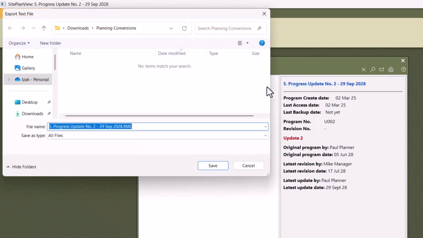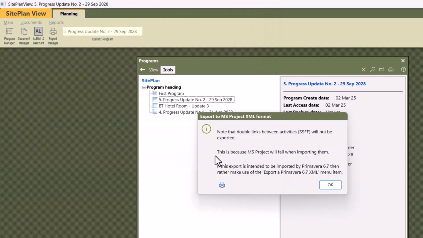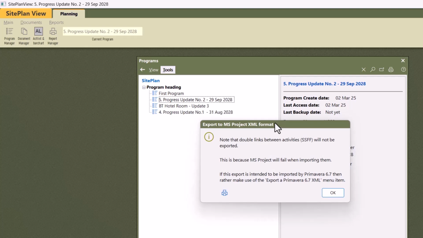Right, you select the file, it opens up where you want your download conversions, where you browse if you're not happy with that file, save it, and it's saved. But now we show you a warning. In Candy, as well as Primavera, double links between two of the same activities will be allowed, but it's not allowed in Microsoft Project. So the start to start link is not imported by Microsoft Project and might have an influence on your dates, so just check that.